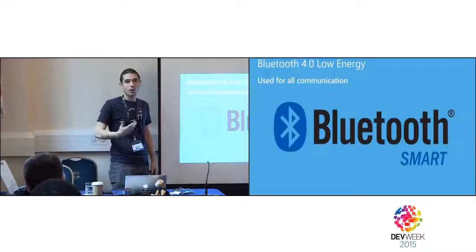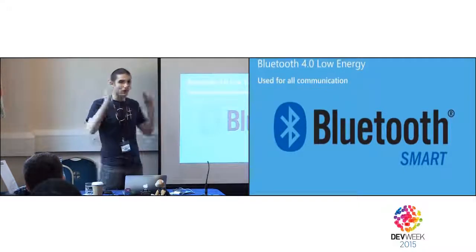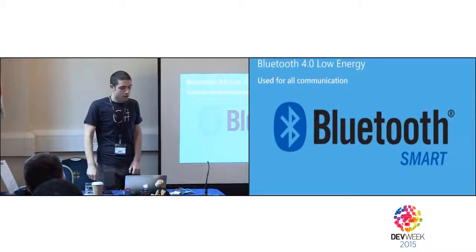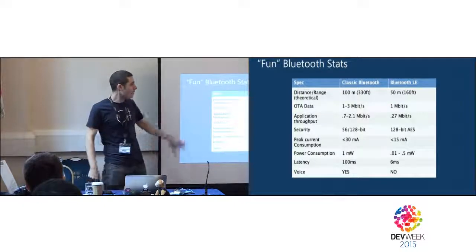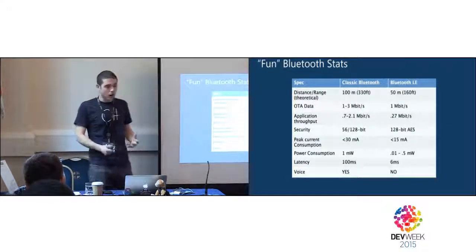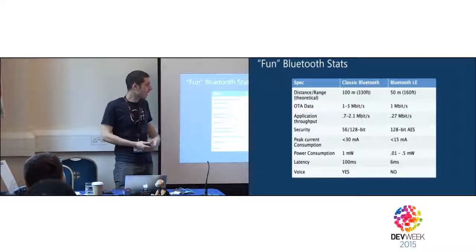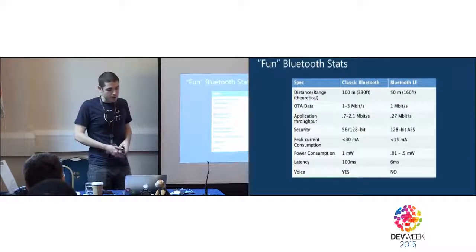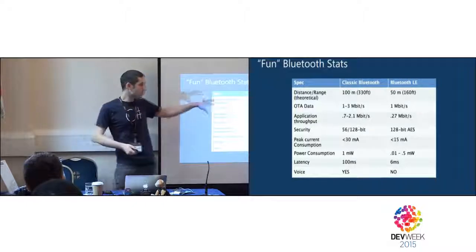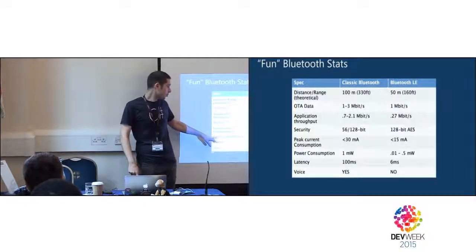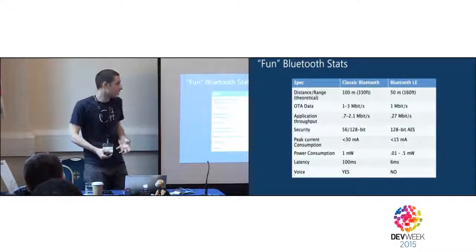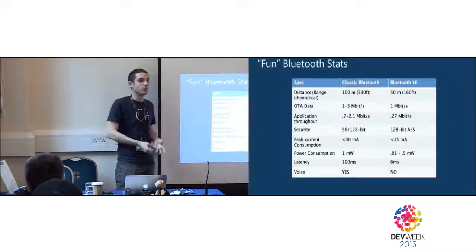Power heavy. It always consumes a lot of battery. So even though I have wireless headphones, when I get on a plane, I still just plug it in because I don't want to drain the battery on the entire 9-hour flight from Seattle. So some fun statistics of why this is important, why they run on smart technology: classic Bluetooth has a really long range, actually, about 100 meters or so, and it has a really large throughput. What's really nice about Bluetooth Low Energy is that while it's not the largest of distance, it's still about 50 meters, and the power consumption, instead of 1 milliwatt, is 0.01 to 0.5 milliwatts. So that means it's a 100th of the actual power consumption of a normal Bluetooth device.